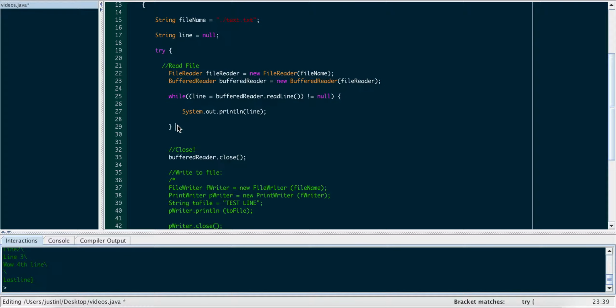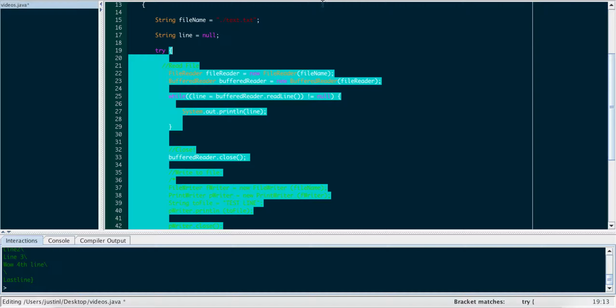And then this is a while loop. If you aren't familiar with those, go back and watch my while loop video. And we're essentially saying that while the line doesn't equal null, what does that mean? That means that as long as there's text in each line, right? Because eventually we're going to get to the end of the file and there's going to be no text, and then we will do some other stuff. So this is saying while there's still stuff in the file, we're going to go through each line and print it out. So let's see how that works.